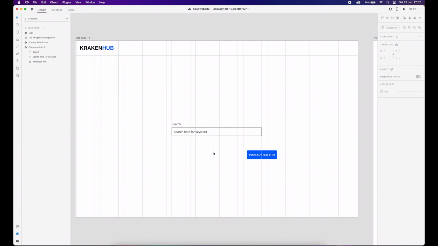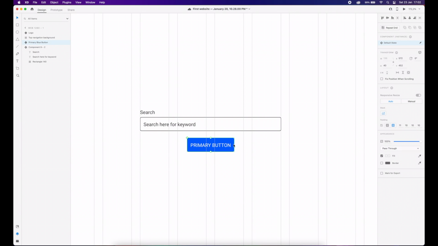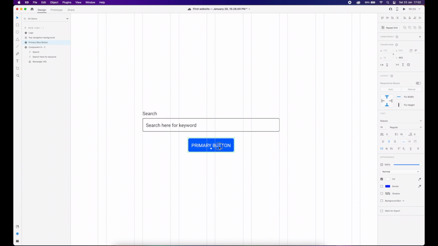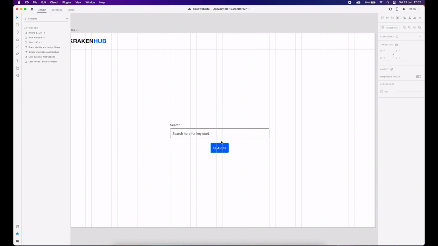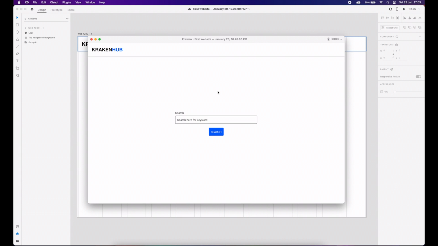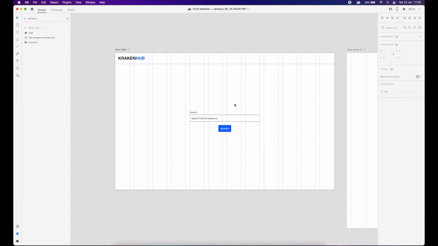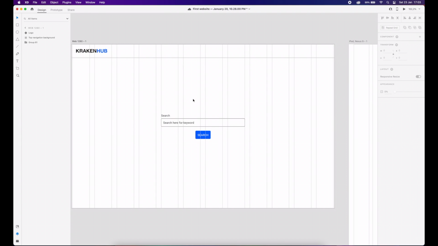We don't have the capability to show images because we haven't built that yet. And we're going to put this button on 20 pixels below the input field. Cool. Now, there's one thing, I don't know why it's happening here. And yeah, okay, now we want this button to say search. And if we group this and put like this, now we have a basic working website, right? And I'm going to close this. So it doesn't look really great, but we're going to do some changes afterwards.